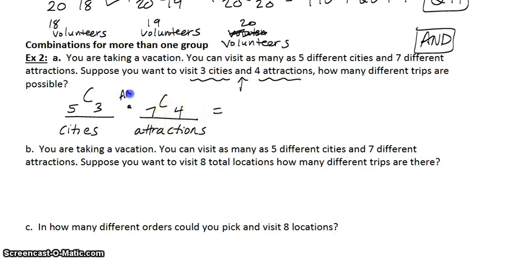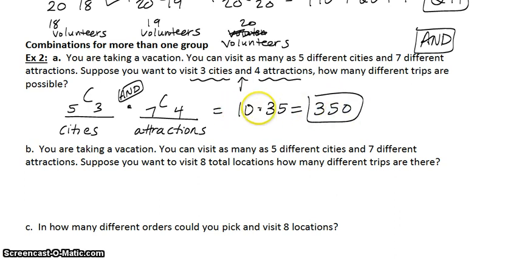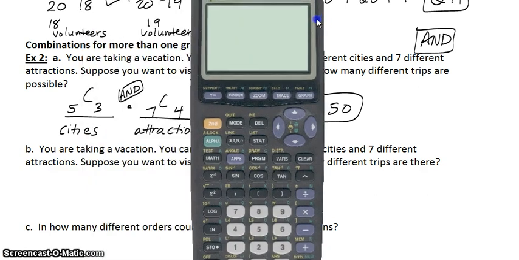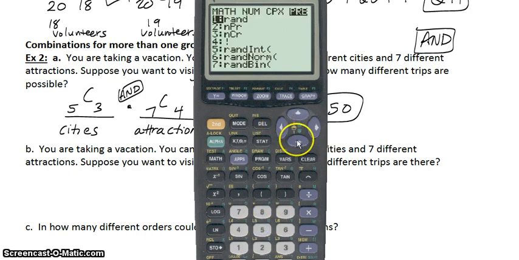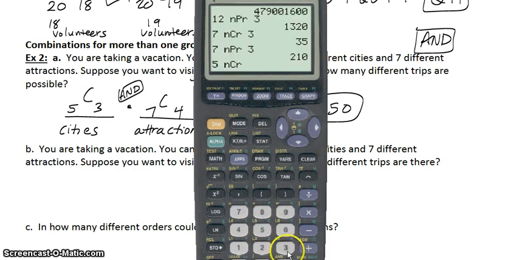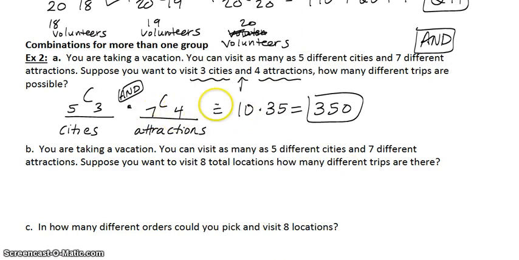And in your mind, you want to think, I want to do this and I want to do this. So I'm multiplying them. I'm picking out different categories, multiplying them, and I end up with 350. Again, if you're wondering how I magically come up with these numbers, I'm not magically coming up with them. I did them in my calculator. I just did them ahead of time before making this video. So for example, 5 combination 3 is 10, 7 combination 4 is 35, and then I've just multiplied them.